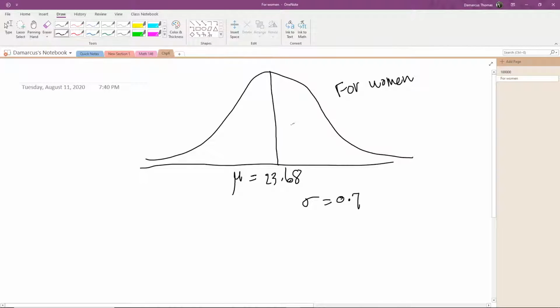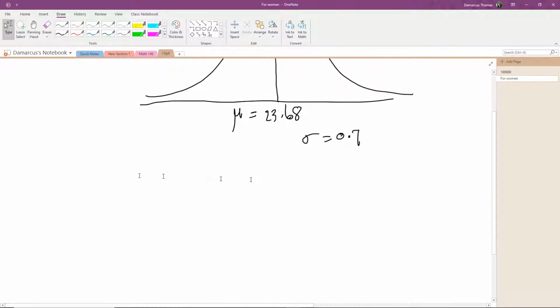So that's just like, hey, if I measure every woman ever on the planet, and I calculate the mean. I know it's practically impossible to actually know the population mean. That's why we work with samples and then we estimate the mean. But let's just say, for the sake of argument, we've done it. We figured out that the population mean around their head, their circumference of their head, is 23.68. And then we calculated the deviation, the spread of how far the numbers fall from the mean, is 0.7. So it varies, but the majority of women are going to be near the average, 23.68.